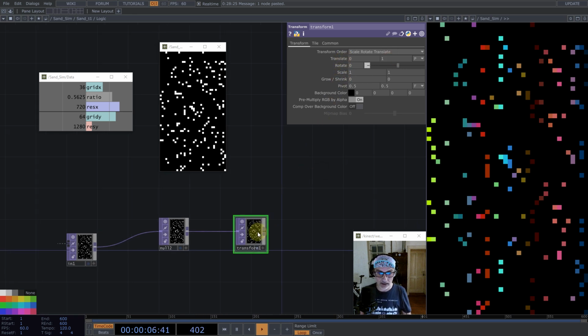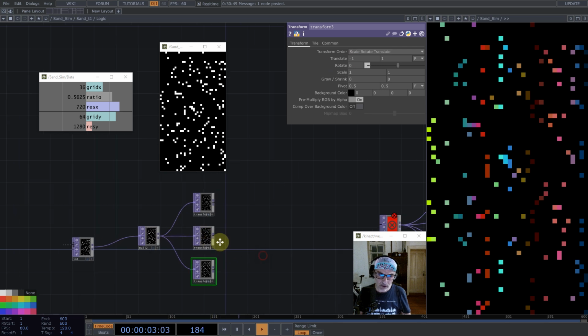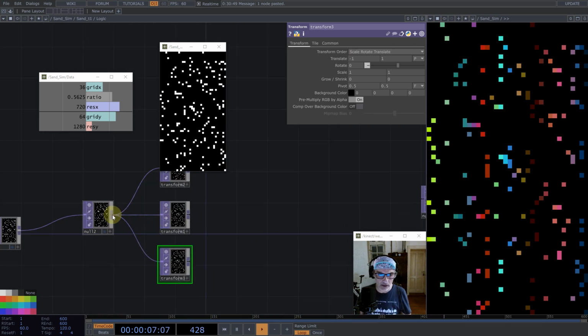And it's the same for left. I need to offset this to right. And for the right, obviously offset left 1 pixel.